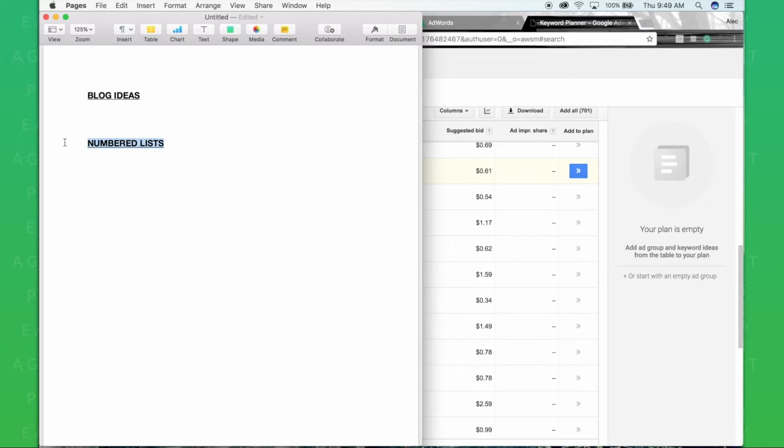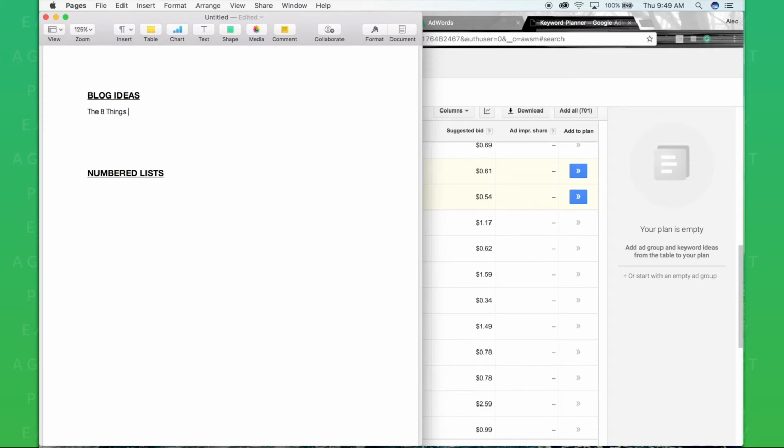And so one of the other things that is a kind of a shortcut in creating good blog headlines is to use numbered lists. Numbered lists get clicked and shared more often than just how to do this, how to do that. Like the 8 ways to do this usually is going to get you a better click-through, a better readership, and a better share rate. So let's take condos for sale.